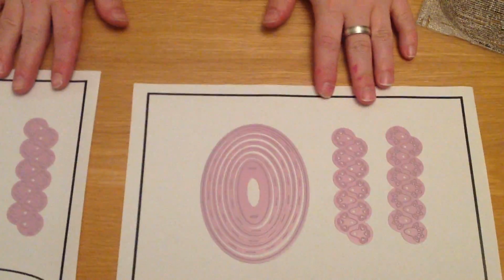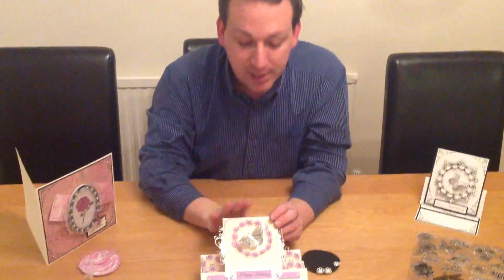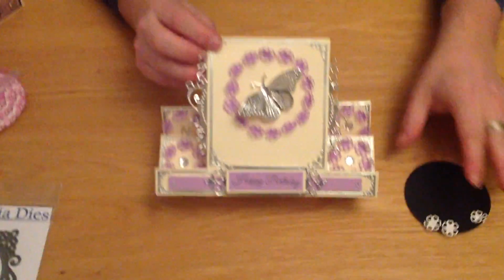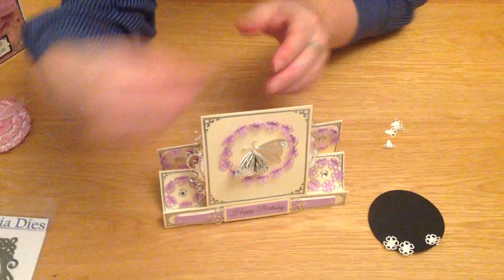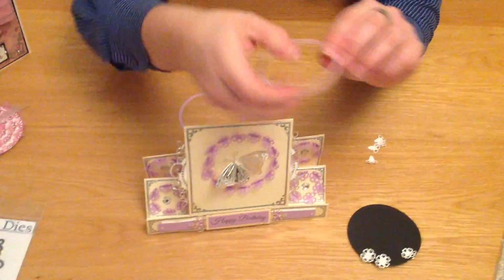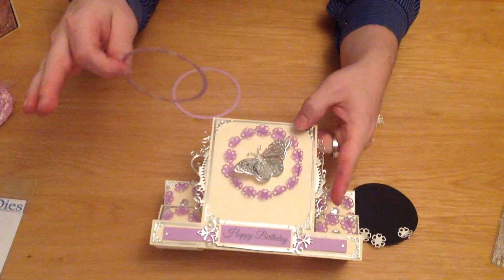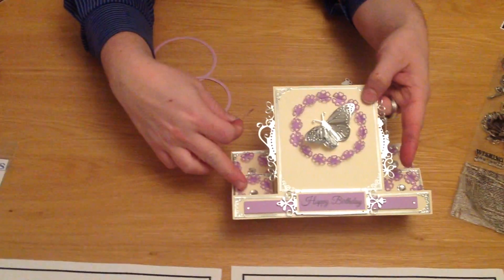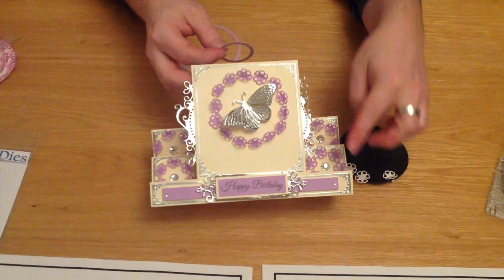So let's have a little look at what I've been doing with these, shall we? If I start off with this card over here, we've got an ordinary waterfall card, but this time, instead of cutting out like I have for the example one I've shown you, as a topper, all I've done is take just the die with the holes in it, so just the one with the every other skip sort of cut, and I've put it onto my card blank and sent that through my machine. I've then used the smallest size that comes in your set and done the same on each of the side panels, so all 4 in total, and just cut those.